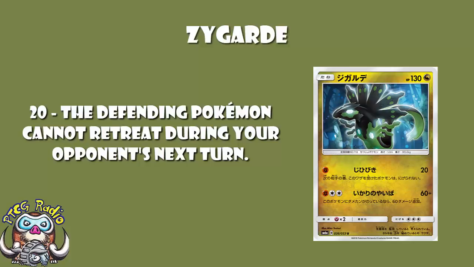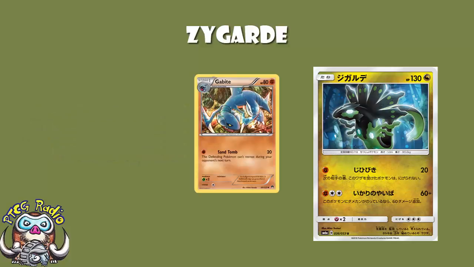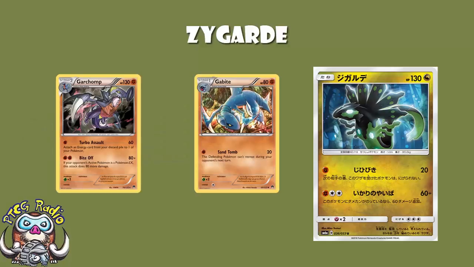And I've told many stories about Gabite and the fact that when I played Garchomp, I would use Gabite to win me games. And I like Gabite. And I like stopping retreating.